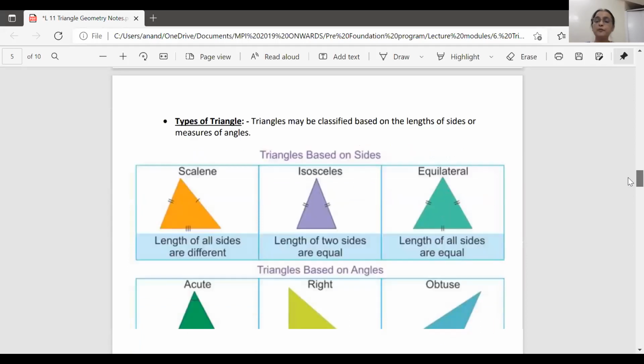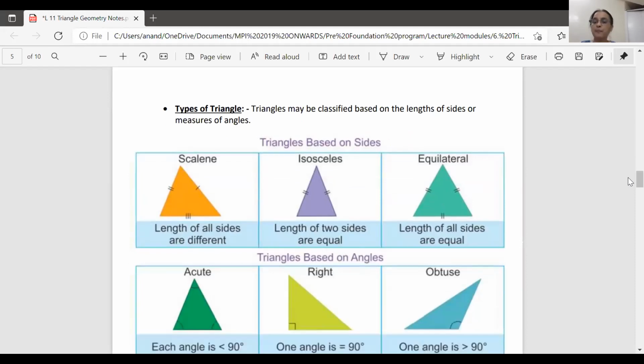I can disprove one of your things. Now, when we are joining three sides in any which way possible, we will get angles in two ways. We will get three types of triangles with the specifications of sides, and we will get three types of triangles with specification of angles. For example, we will be able to draw a triangle which has all three sides of the same length.